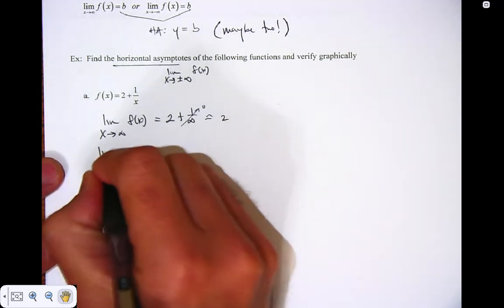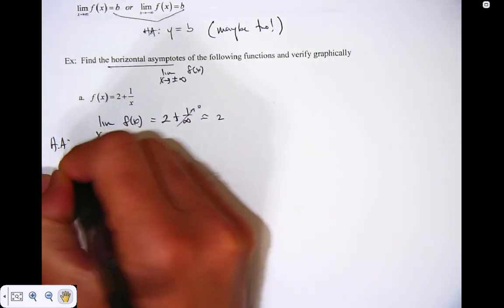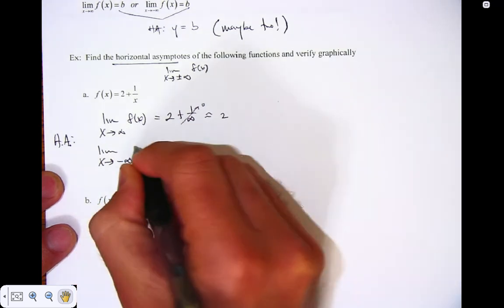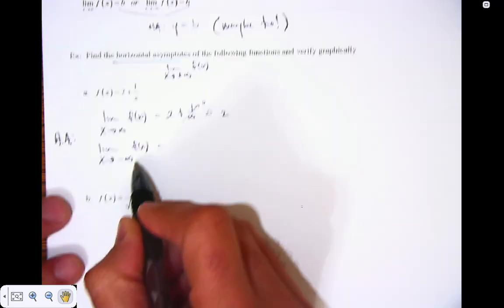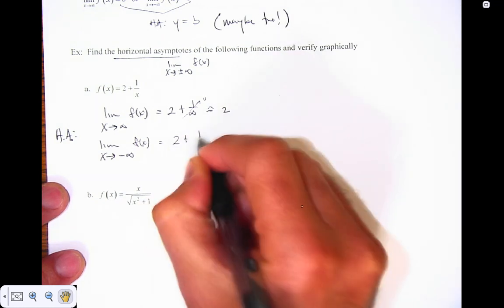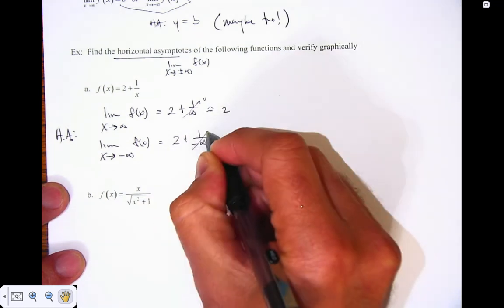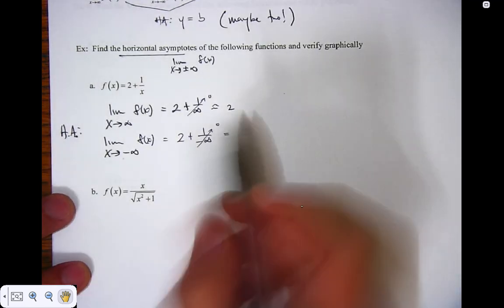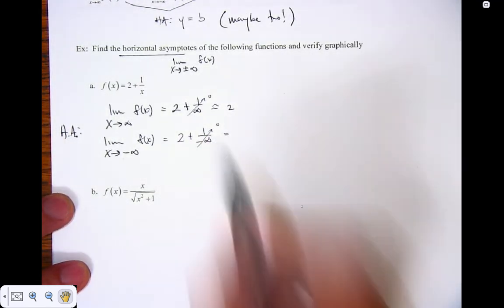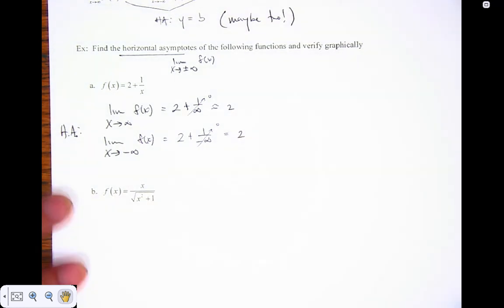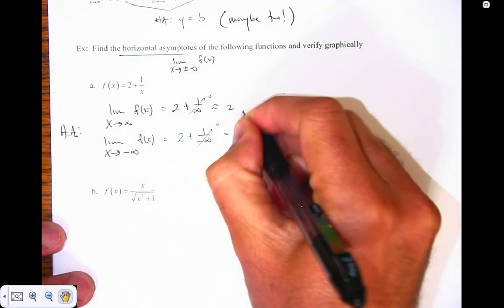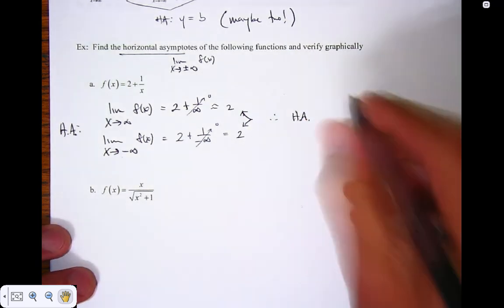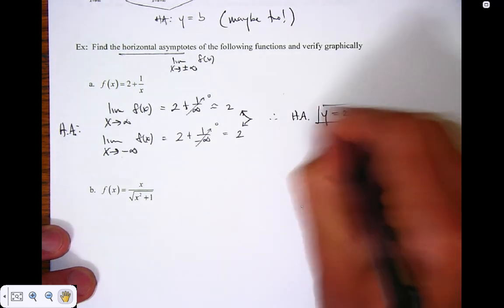The second thing you have to do to find a horizontal asymptote is take the limit as x gets ridiculously small, or negative infinity. As you approach negative infinity, you still do direct substitution and figure out what that is. This is still a value of 0. If you're confused on that, you could always go back to the lesson before. We talked about 1 over a huge number acting like 0, even when it's negative. And you get a value of 2. So in this case, we only got one value, 2, on each of them. Therefore, our horizontal asymptote is the line y equals 2.